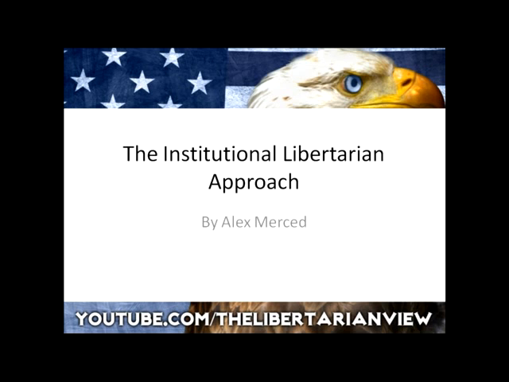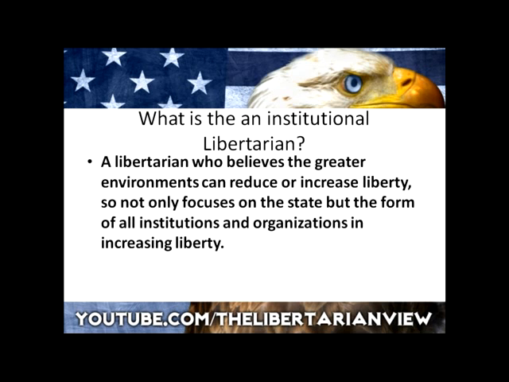And it doesn't mean when it's hurting liberty you use force to change it. But once you see an institution or organization that is impinging on liberty or getting in the way of liberty, you may make efforts to educate people to reform it, or get involved in that institution to try to reform it from the inside. The idea is that libertarians not only should try to get involved in government to try to reduce laws and whatnot that violate liberty, but also try to protect liberty in every institution. So this is a libertarian who believes in the greater environment. Again, all those institutions can reduce or increase liberty. So not only do we focus on government, but we focus on all institutions and organizations and how they can hurt or help liberty and people's ability to exercise and make choices over their property.